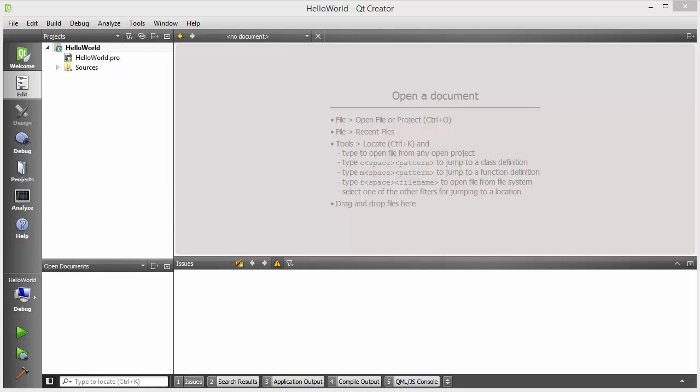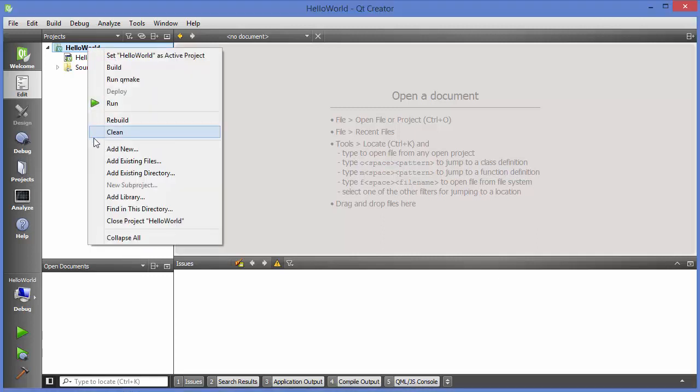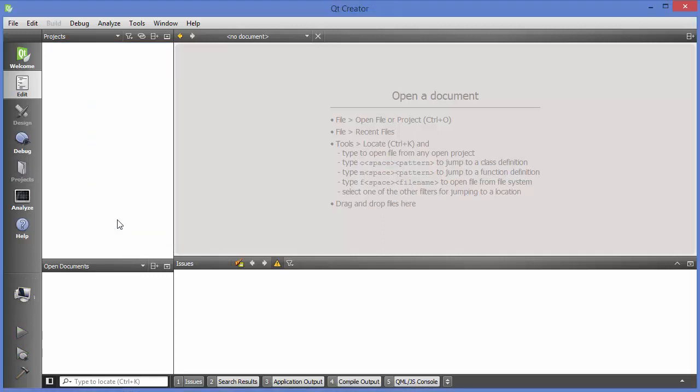In the last video I have shown you how you can create your first Qt application using your Qt Creator IDE. And this was the project we have created last time, so I'm going to just close this project. And this time we are going to create a new application using the GUI application widget, right? And we will see how the designer works in Qt and how some of the functionality works in Qt Designer.